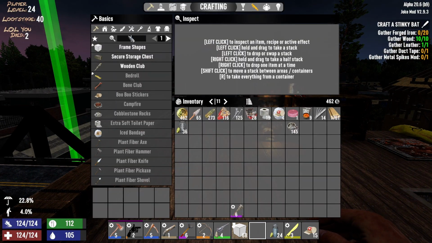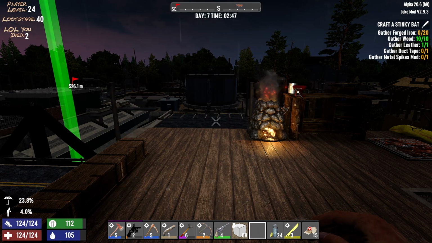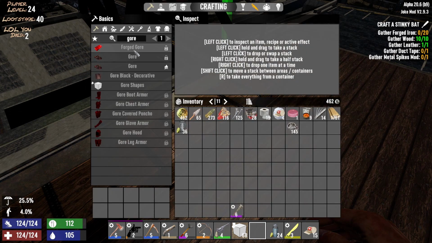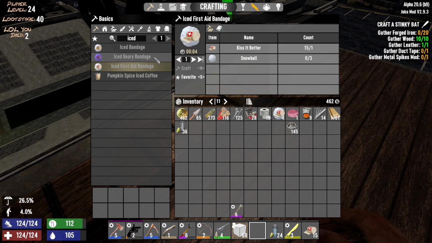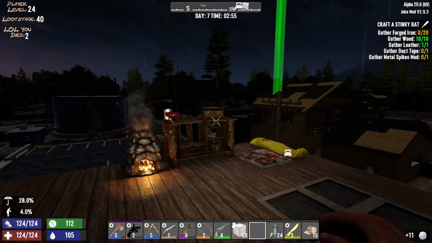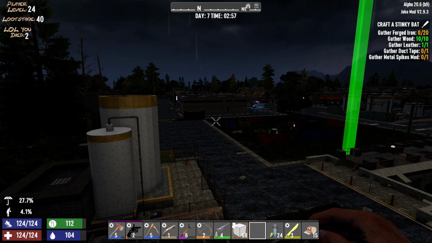The other thing is gore armor. We need to unlock the gore armor. And then for medical stuff, we have one iced bandage. Does zero health. Okay. There's really nothing stopping us from doing this. I'm pretty sure we have snowballs. We've got a few. Let's go get some more. There's got to be some ice machines around here somewhere.